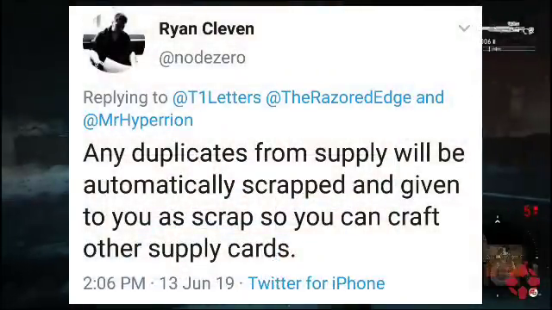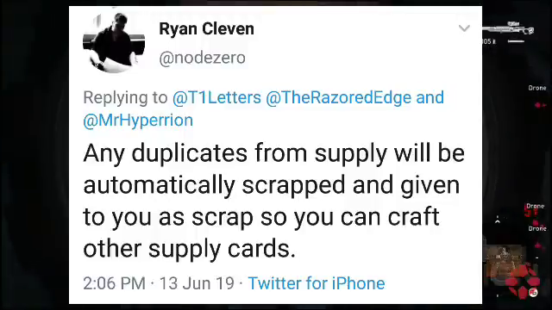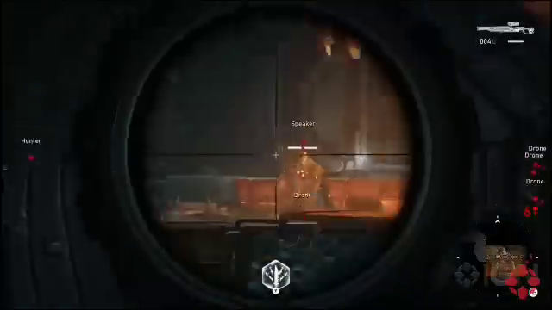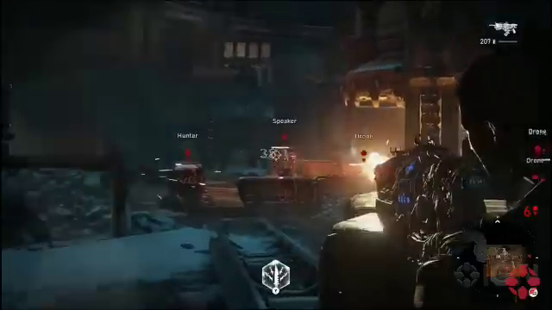Ryan Clevin goes on to say, any duplicates from supply drops, which are not RNG packs, will be automatically scrapped and given to you as scrap, so you can craft other supply cards. In Gears of War 4, scrap was this big thing. Not a lot of people used it because there were credits. You save credits, you got the packs, you just scrap the stuff you didn't want.